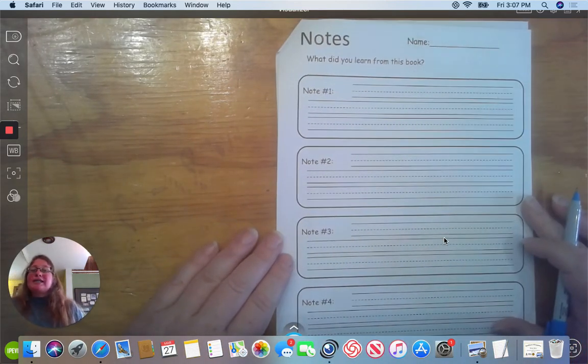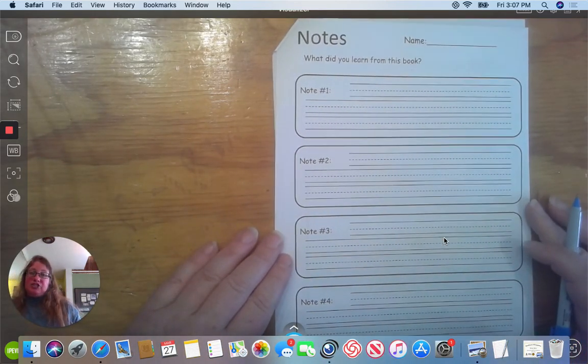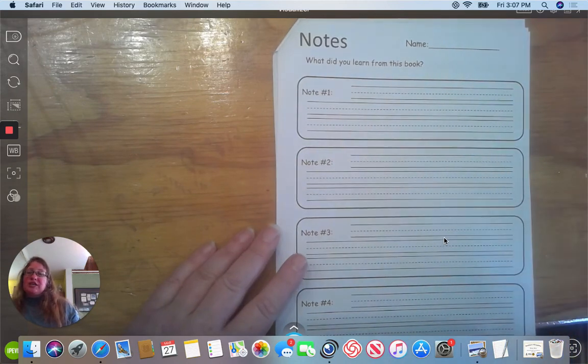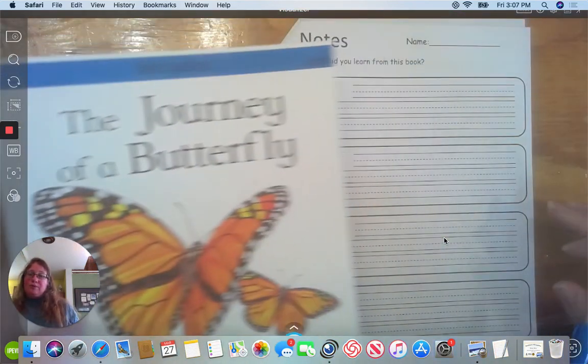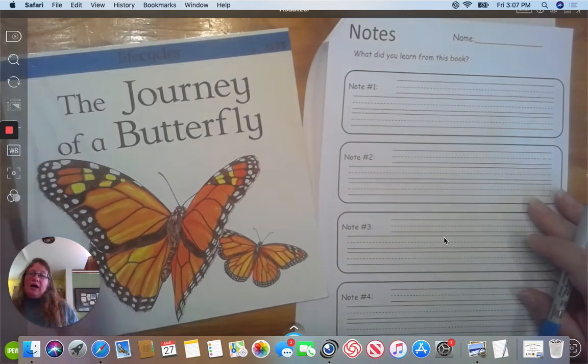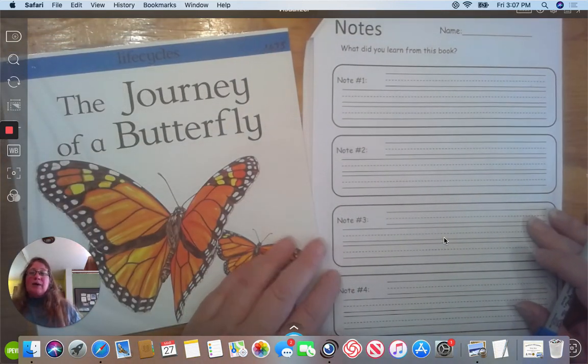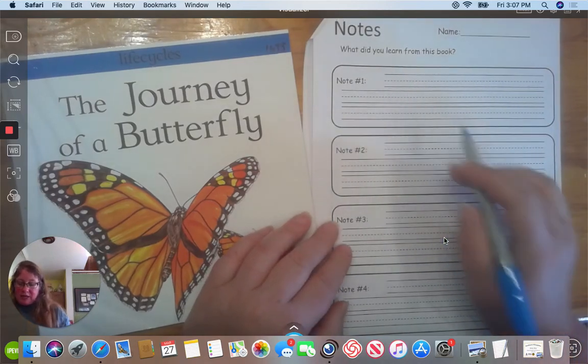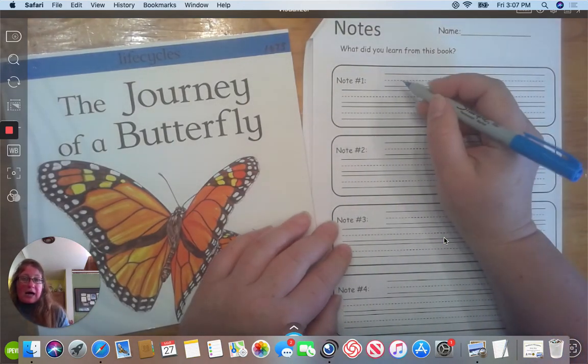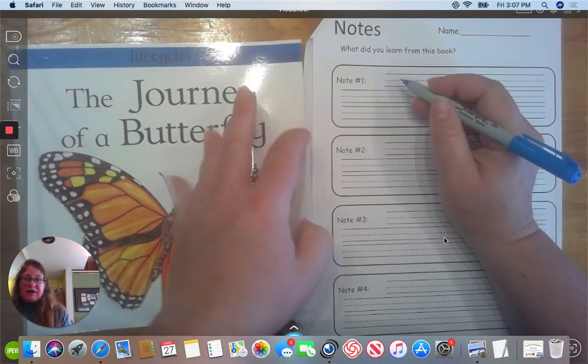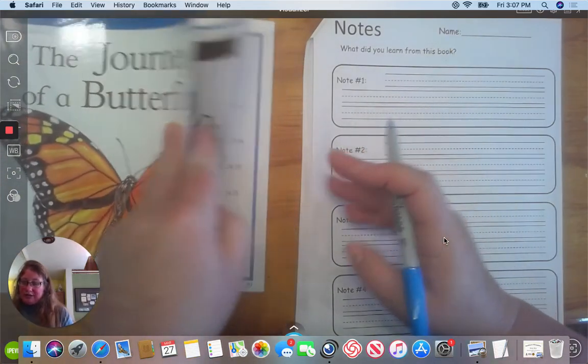Alright, your last page is a notes page. If you're using a book from home, perhaps like me, I have a butterfly book at home that I would use for this. I would go ahead and write down the notes that I found to write my story.